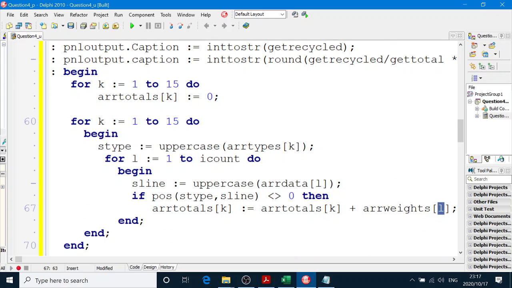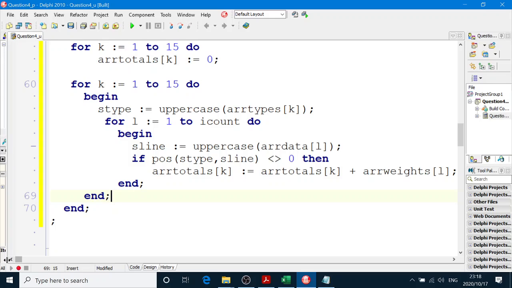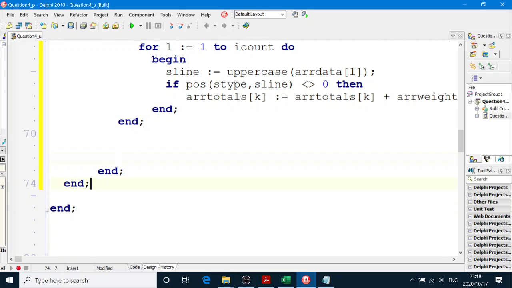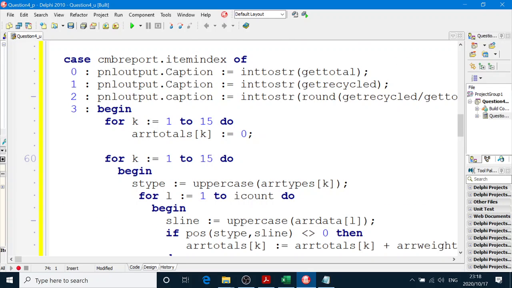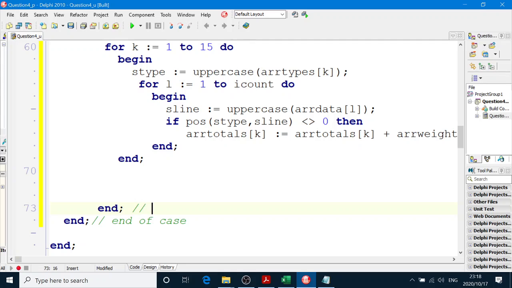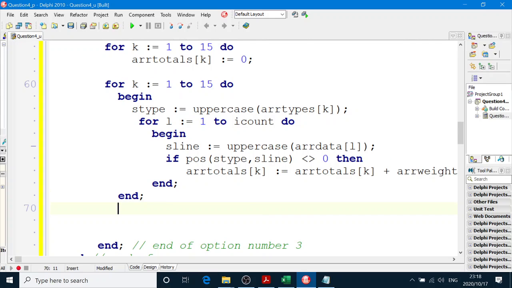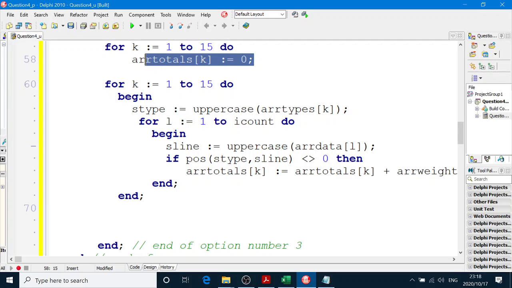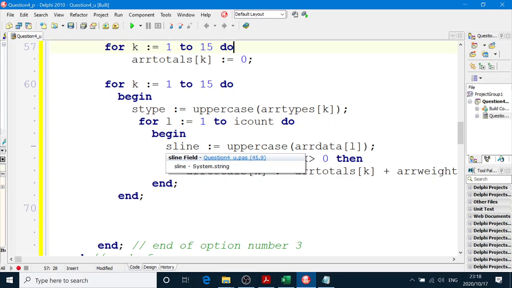The option for number 4 is not finished. We have to go and write to text file. So it might be a good idea for you to do this end of case. This end here is the end of our case, and this end here is the end of option number 3 of case, just so you can get our facts right. And then make sure that you have your matching begins and ends like such, and this one doesn't need begin and end because we're only doing one thing, filling it up with noughts. Right.